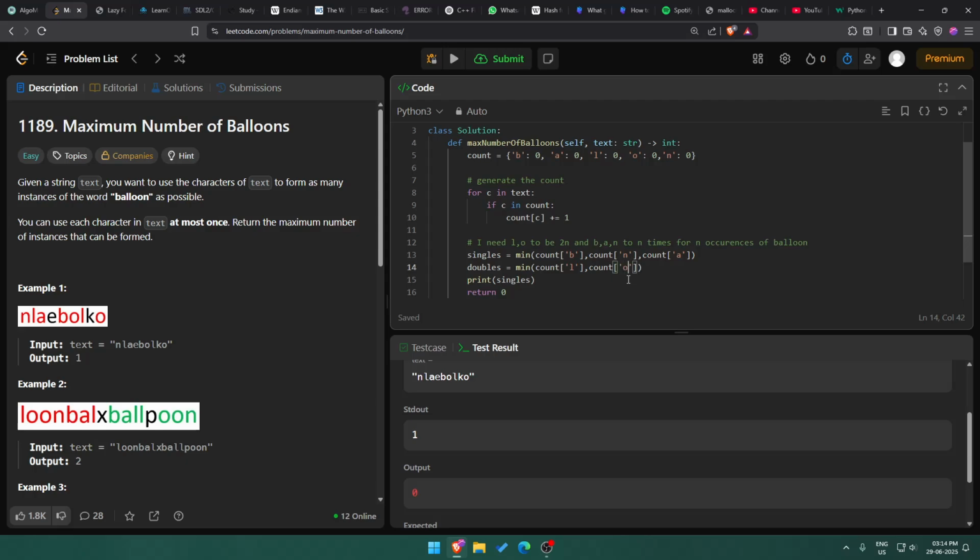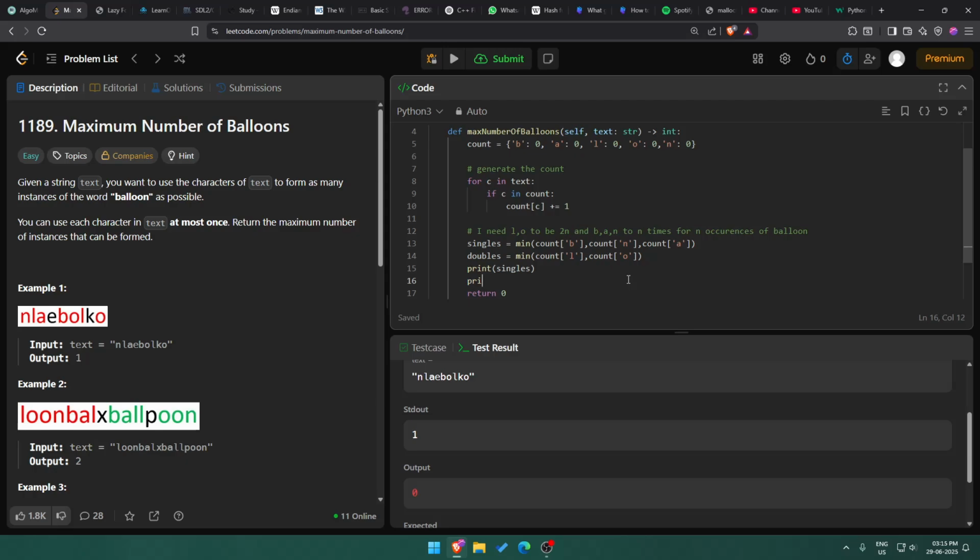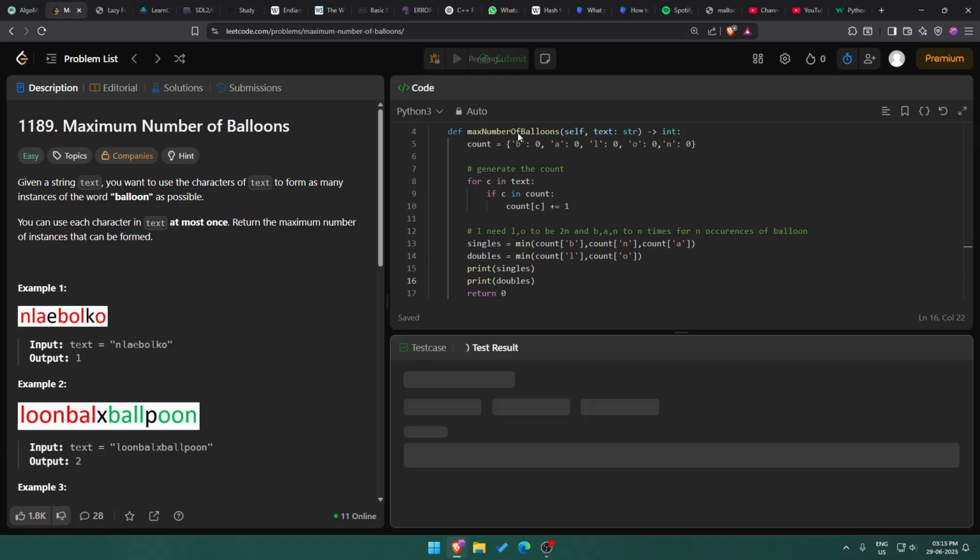I need O, and let's print doubles, right?